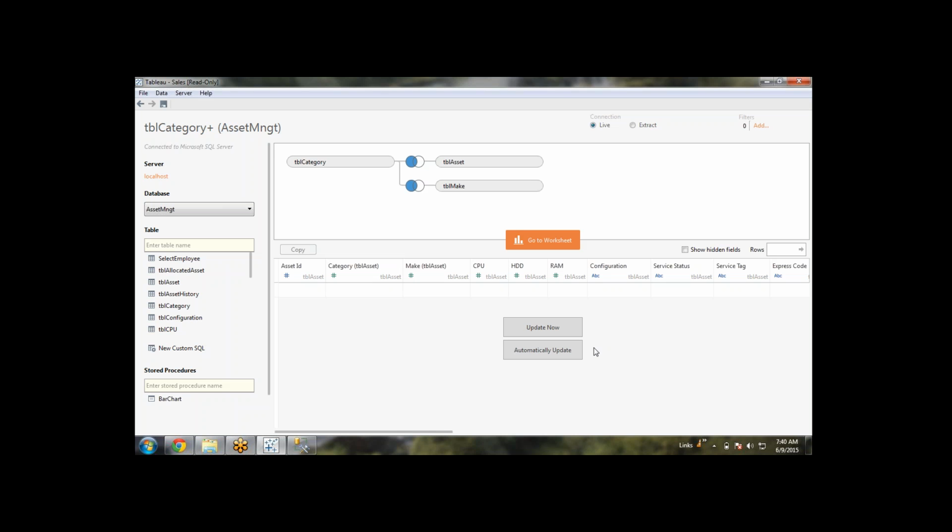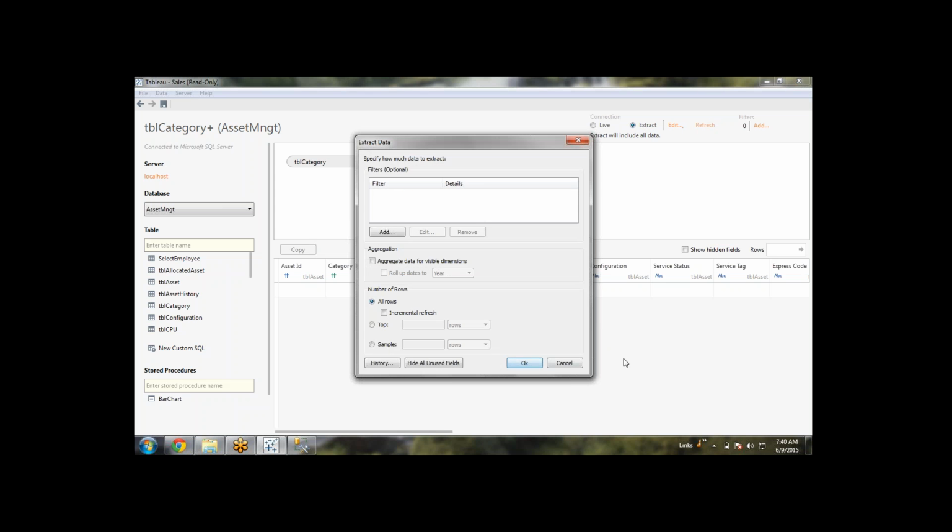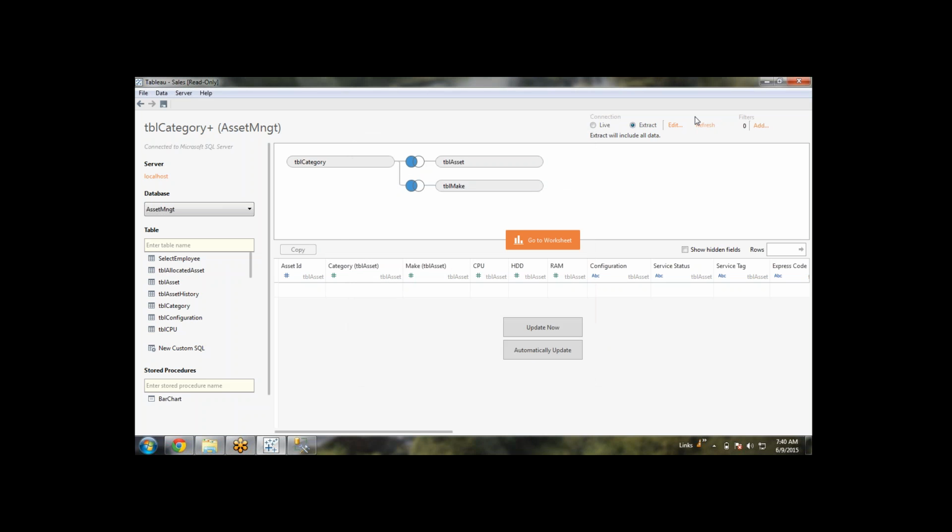That means it creates an offline mirror file of your data source, and from that it picks the information, and doesn't directly interact with the data source. So we'll use the extract here. Let us go for edit. We can use incremental load. I'll tell you what incremental load is in the next sessions, the real-time sessions, because you'll be confused in that area. Just remember that extract means it's not a live connection. Unless we load the extract file again, you will not get the latest information. But if it is loaded once a day in the morning, the same information will be available for the next 24 hours. And the very next time it loads again, the information from the data source gets updated. I hope I'm clear to all.